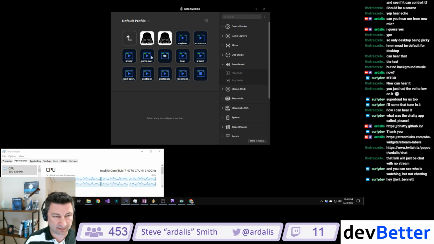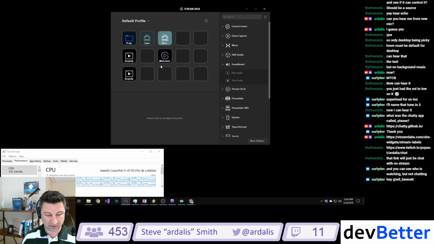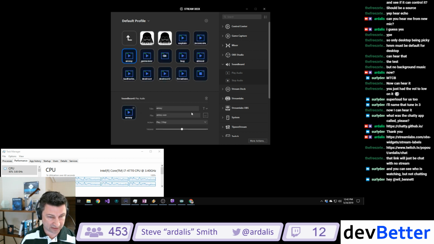And so I've grabbed a bunch of these, but one of the things that's helpful with this is you can easily customize these keys. And so the original welcome message that I already showed you, this one you get right here in the middle, shows you how to go to the key creator, which you also get, I think, if you click on one of these and say, hey, I want to create a new icon. So all their key creator does is launch their website. So let's do that.